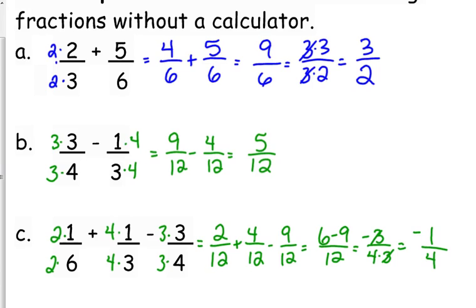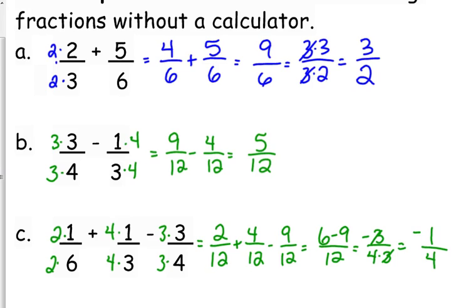What I mean by that is for A, the easy way out would be to multiply the first one by 6 and the second one by 3. And we would have had a common denominator of 18. We would have just had more simplifying to do in the end. So if we go for the least common denominator, a lot of times you don't have to worry as much about simplifying. Once you have the common denominator, then you add or subtract the numerators, the denominator does not change.